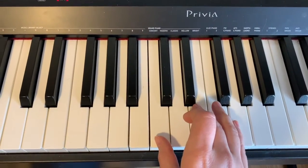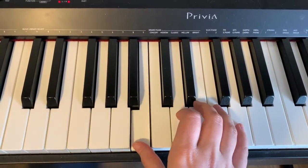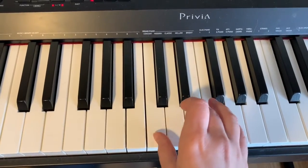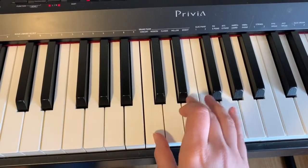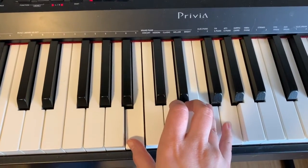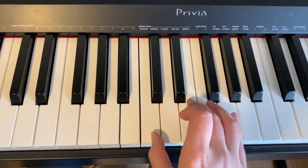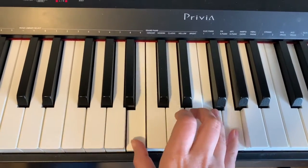And then we're going to go to G7, so we're going to go B, F, and G. So the only places your hand needs to go in this song is the C chord, the F chord, the C chord again maybe, and the G7 chord. This is a really good pattern to practice because it might come up a lot when you're playing songs with three chords — this is a good exercise.